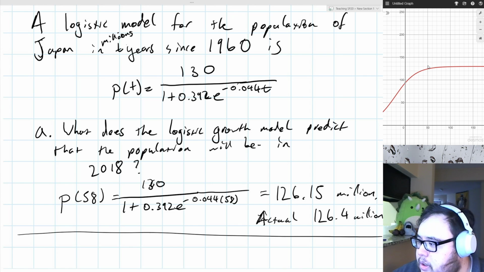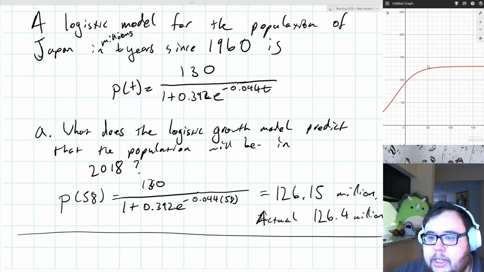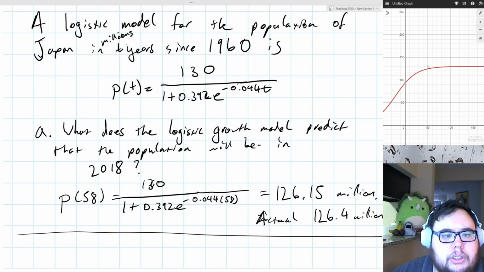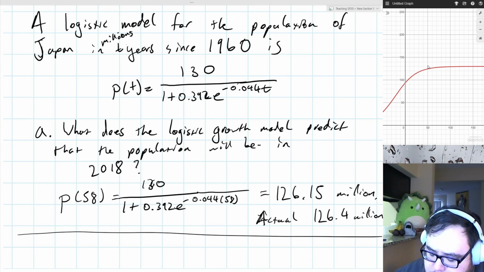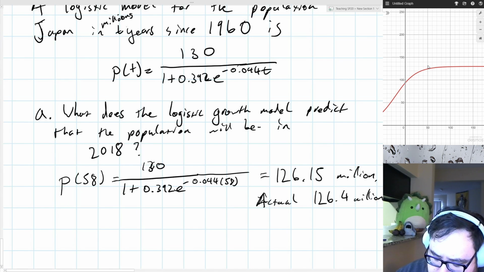Let's see here. It's about 8:46. So let's go ahead and really quickly, are there any questions about the logistic growth model? I'm not going to ask you to do too much super sophisticated. Actually, let's do a part B to this real quick.